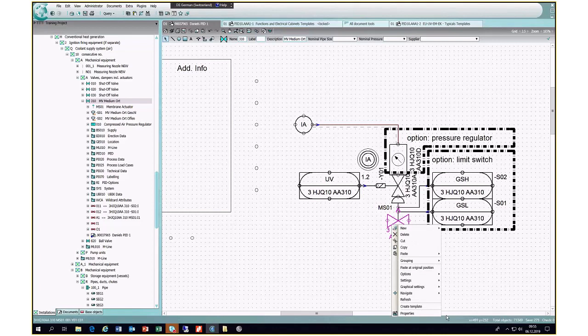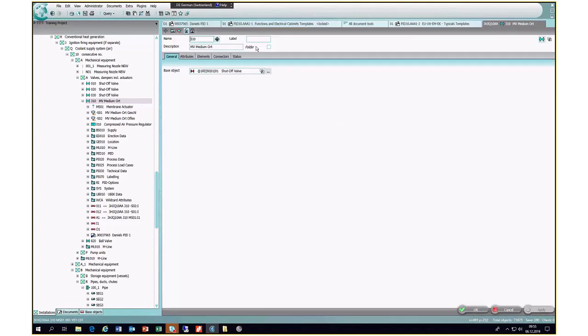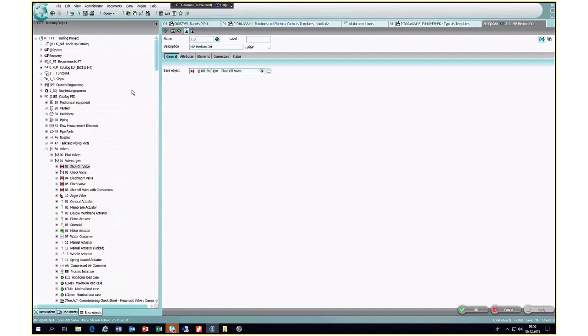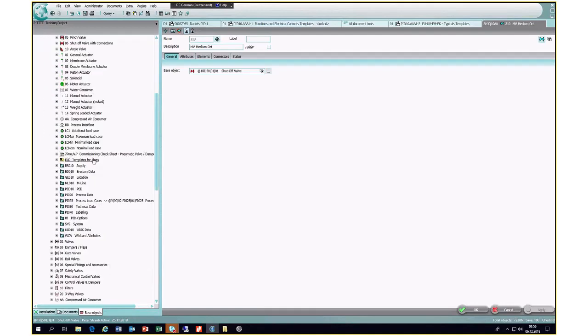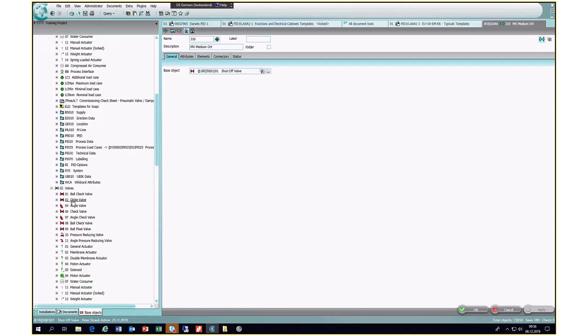Okay, and now what I can do here is I can look at the properties of this particular valve, and I can change it out. And this is also a little task. So this is a shut-off valve. So I'm going to navigate to the library by going to the object. There, and now I can change it out with, I don't know, whatever would make sense in this case. You can change it out with a globe valve. No, I'm not sure. Can you get a pneumatic globe valve?